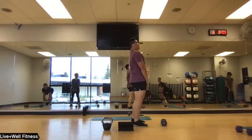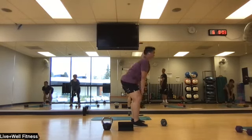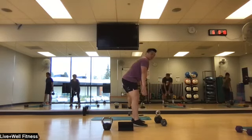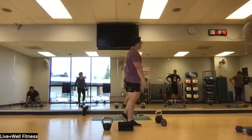10 more seconds. Again, take your time with this one. Almost there. 3, 2, and 1, and relax. Next up, we got our backward lunge with the lateral raise. 15 more seconds. We're looking good, we're looking strong.